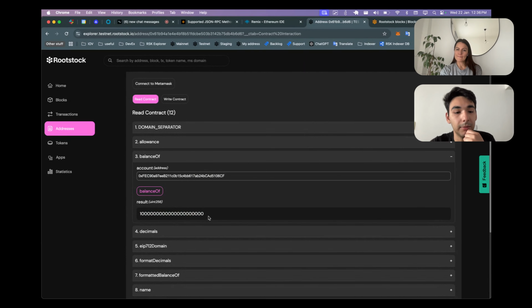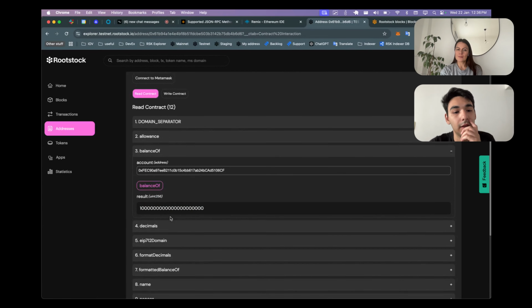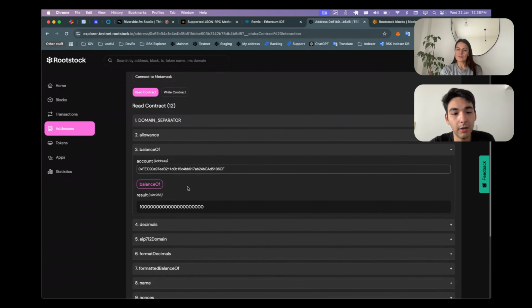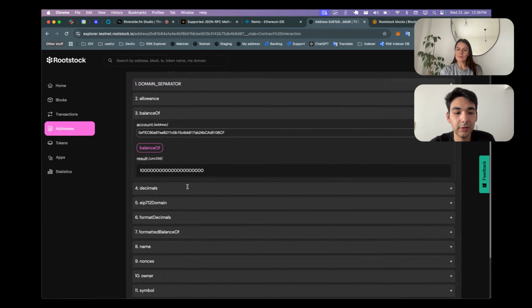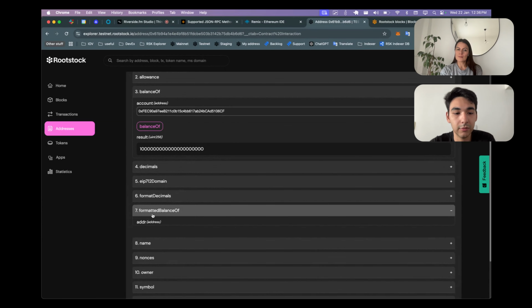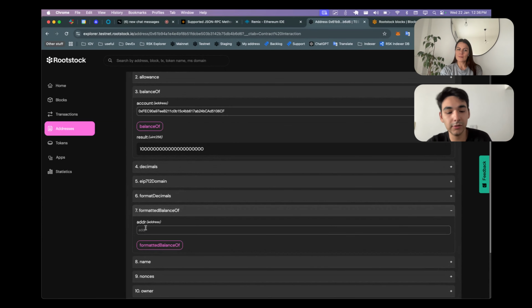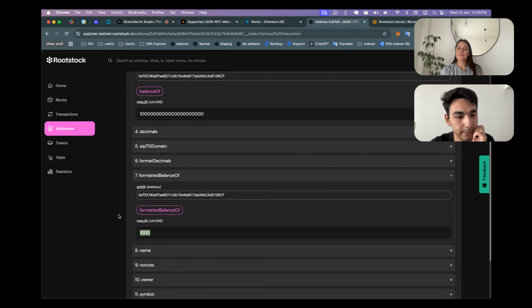As you can see, I have this value, which is not really understandable. This is just an example of what it means to format the data. Normally, the contract might expose some methods so we can see the balance in a better way. For example, I here created a function for this. I'm going to actually call it again with my address. And we can see that I actually have a balance of 1,000 Trump tokens.